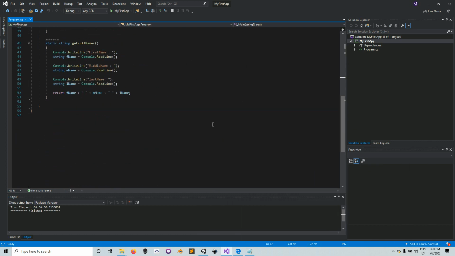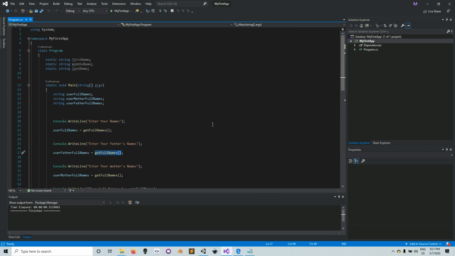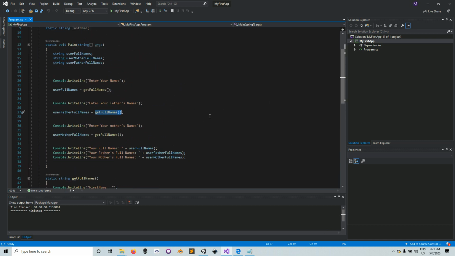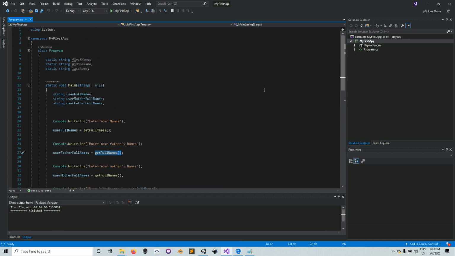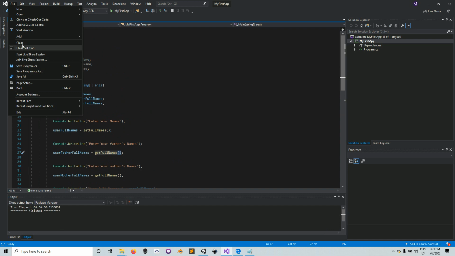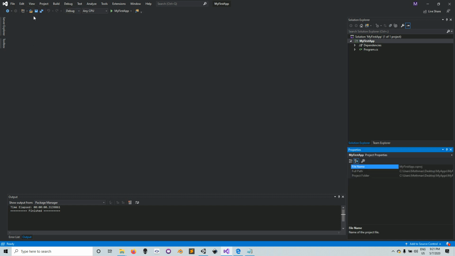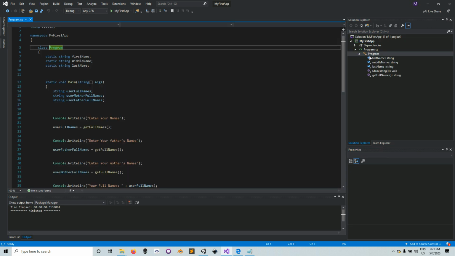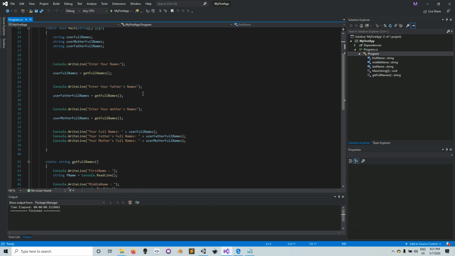For this class, I think it would be better we just create a new solution entirely. So I'll just go ahead and terminate this. I'll say close solution. There's close and there's also close solution. I think close will close the file, but the solution is still open. If you remember your solution explorer, you can still open up that file you just closed by double clicking on program.cs, and it opens the code for you.